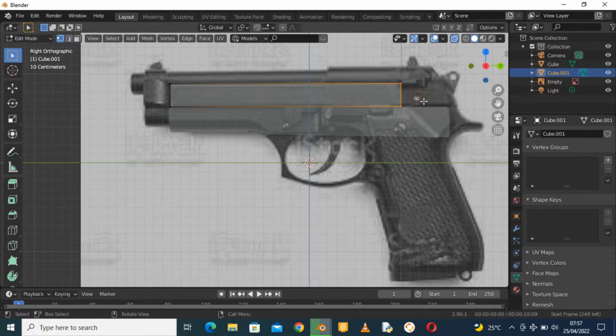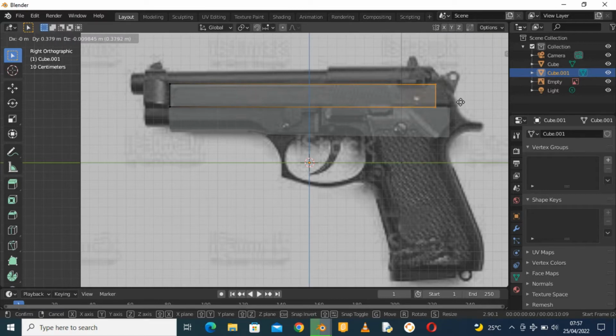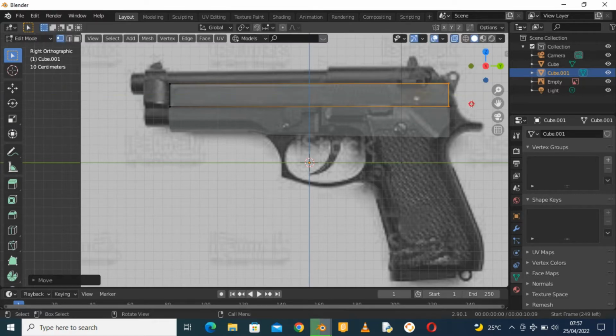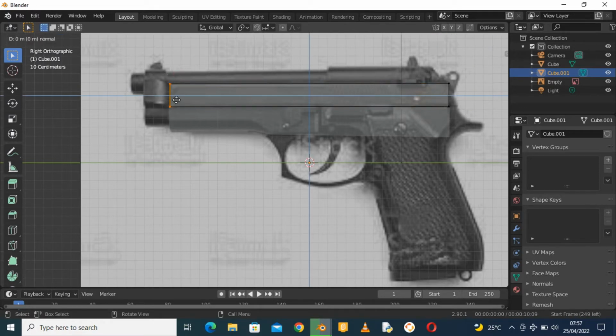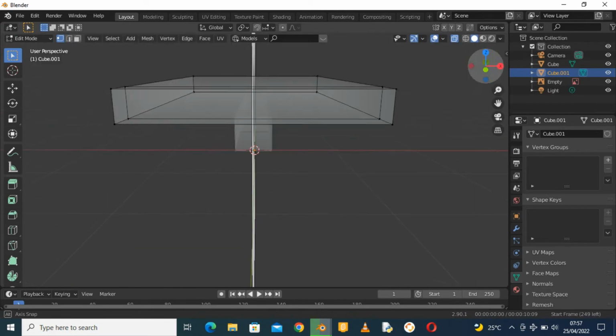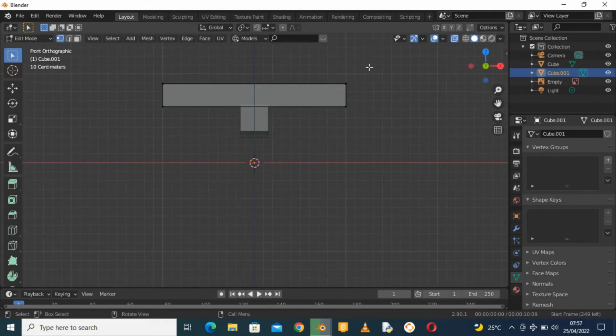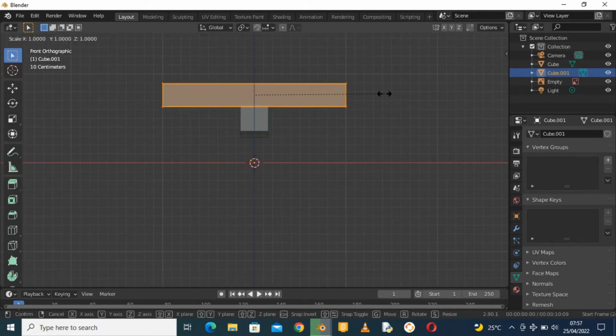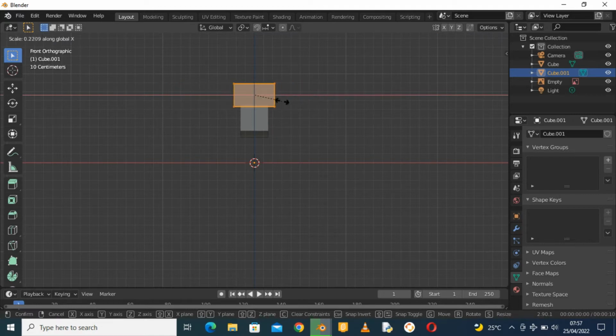And grab your G along the y-axis, this point, then E, yeah, I think this is okay. Go to your y-axis, you say A, scale along the x-axis.